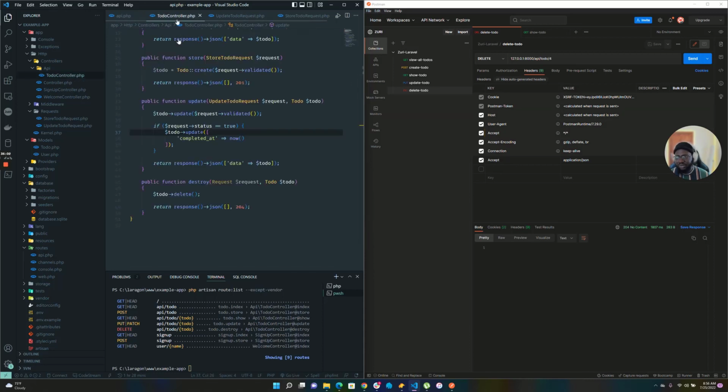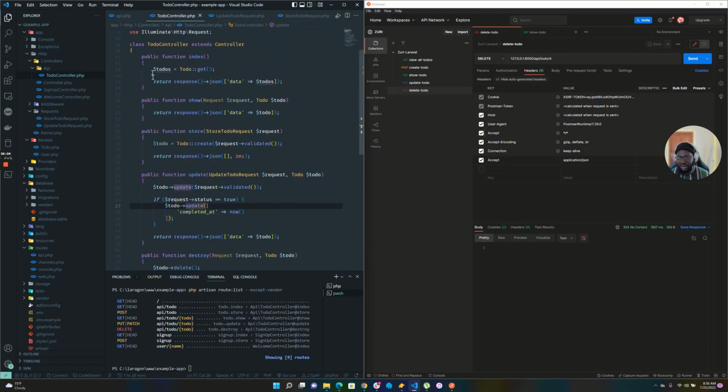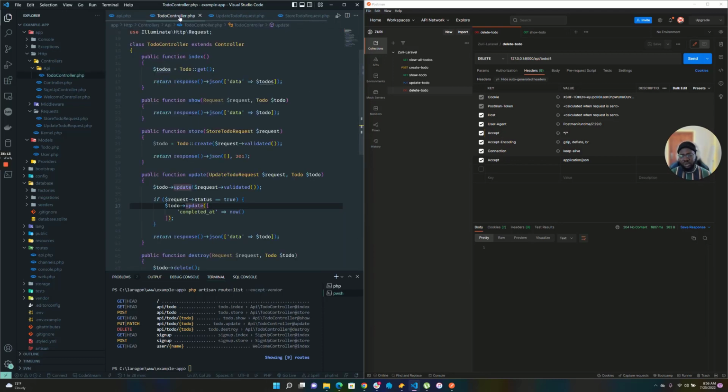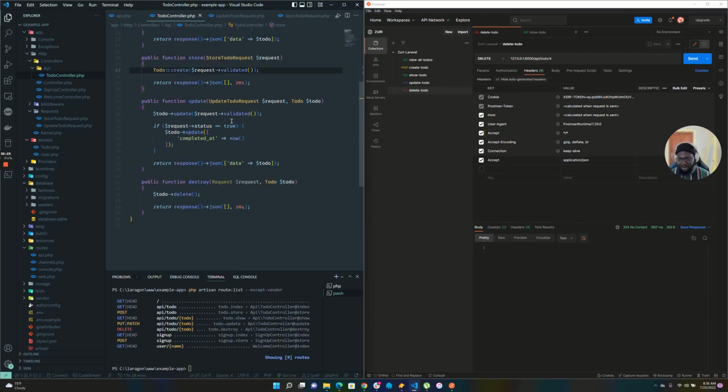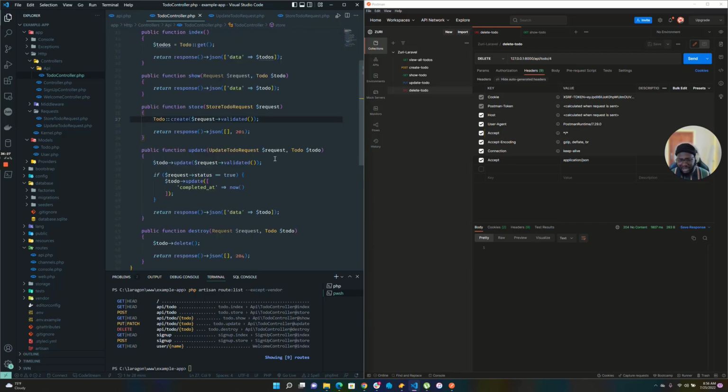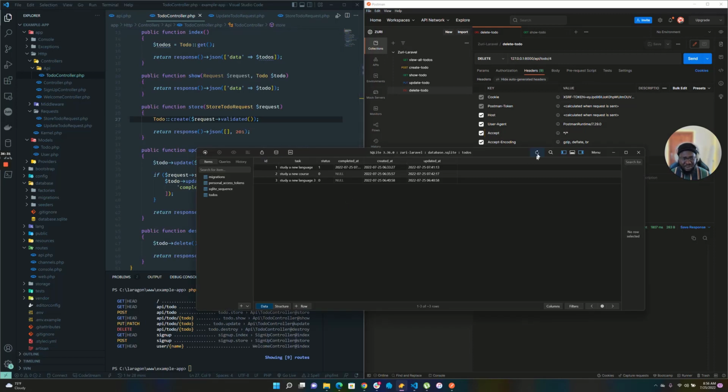So I'm going to clean this up. I'm going to take this out because we don't need to pass that parameter anymore. But pretty much, that's it. We have our data, and we're able to confirm that our data works. We've been able to make a post request, a put request, a get request. We've been able to view all to-dos, create an individual to-do, update it, and delete it as well. And I think that's it.